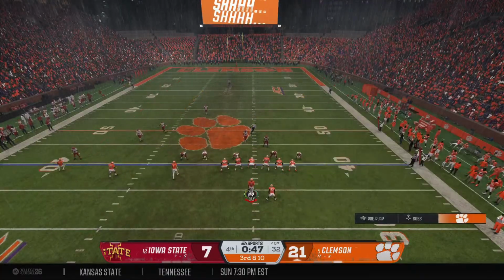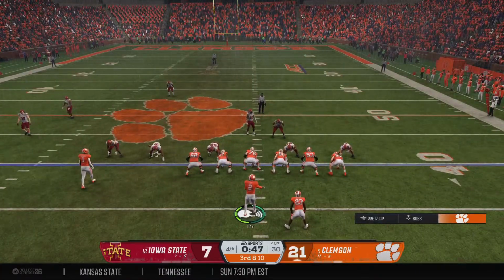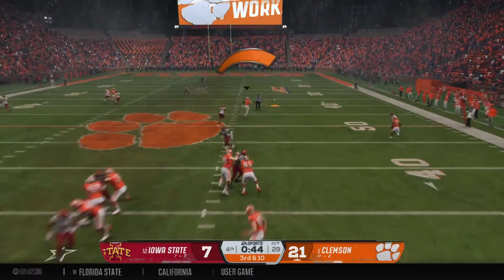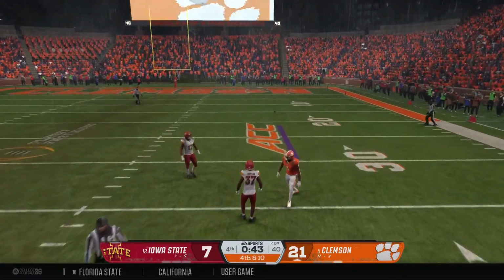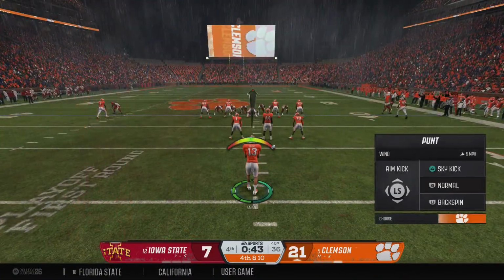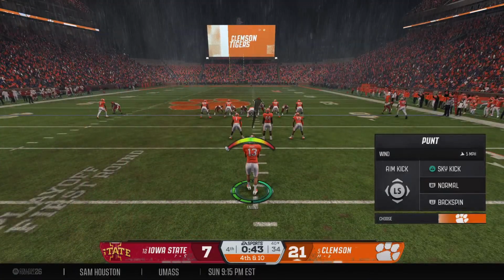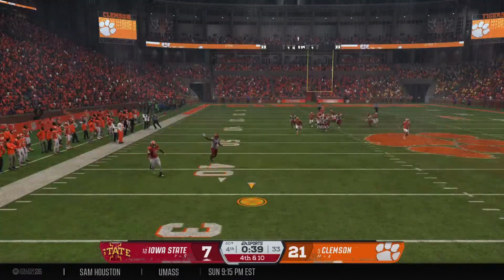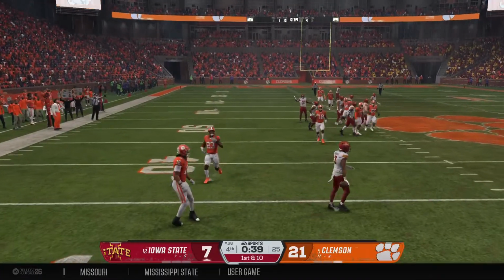Now from the 40, the offense faces a 3rd and long to keep this drive going. Dropping back, looking to throw for the first down. Downfield shot falls incomplete. Couldn't quite connect there. The Tigers will bring their punt team on the field now. And he'll kick it away now for the 2nd time. Did not get a hold of it. Not what the punter was hoping for.